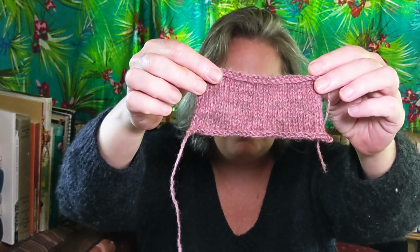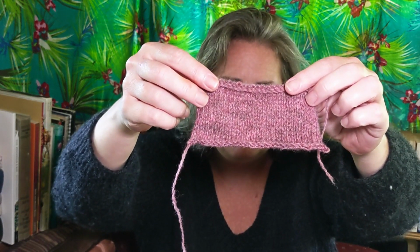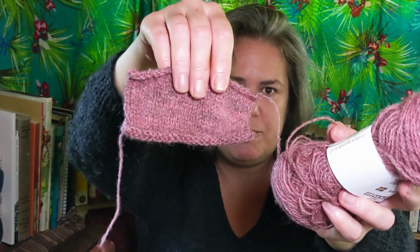Here is a little semi-mini swatch. This is blocked, and it fills out beautifully. So you can see it is like you would see with a Shetland if you were doing colorwork and you had a bunch of Marie Wallen or Jamieson and Smith lying around. There's overlap there. It puffs out. It doesn't bloom. I don't think my gauge changed, but it fills itself out really beautifully. There's more drape than I would expect from a rustic yarn. It's probably because it's a 2-ply, so that could have something to do with it, because there is a nice amount of drape in this. I would wear this next to my skin.